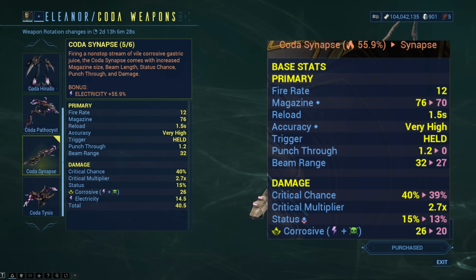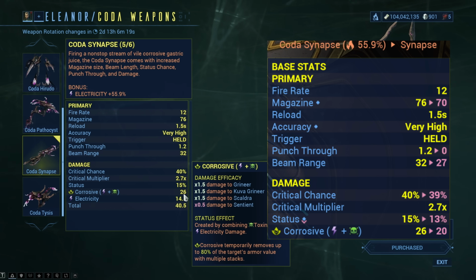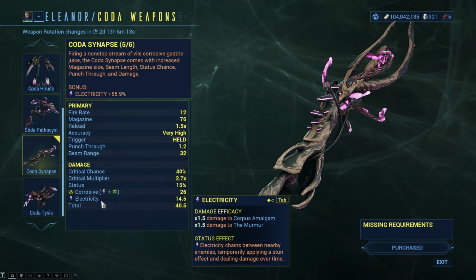The beam has an extra, I think it's 5 length in range. It's got 1% extra crit chance. It's got 2% extra status chance, and it deals 6 extra corrosive damage. So it's normally 20 damage, it deals 26 instead. And this one comes with a 55.9% electric valence to it.